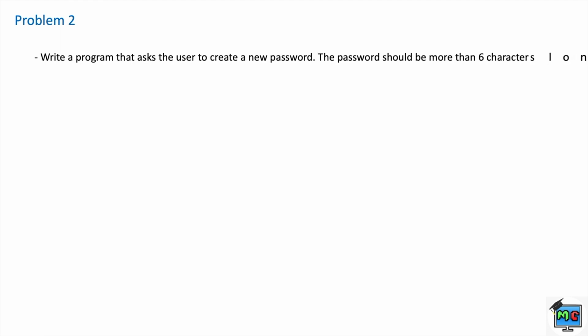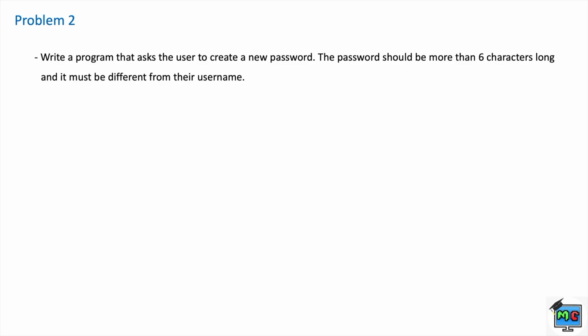So the problem we're looking at the moment is we want to create a program where the program asks the user for username and then password, and checks if the length of the password is greater than or equal to 6. If it is greater than or equal to 6, then of course you will check if the password is equal to username. If it is, of course, it displays an error message. If not, then the password is valid.